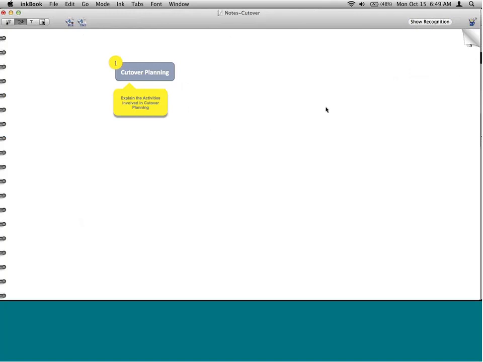Like I said, depending on the nature of the cutover, some of the steps are done, some are not. But in a general cutover, most of the steps are followed in a big project. Okay, as usual, with any step, the first step is planning. Cutover planning.